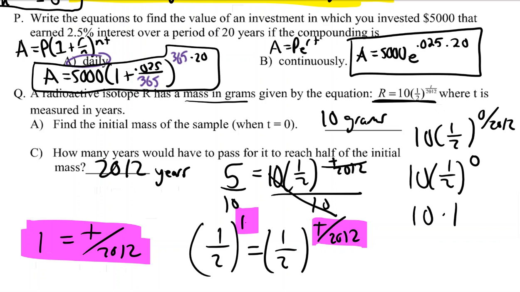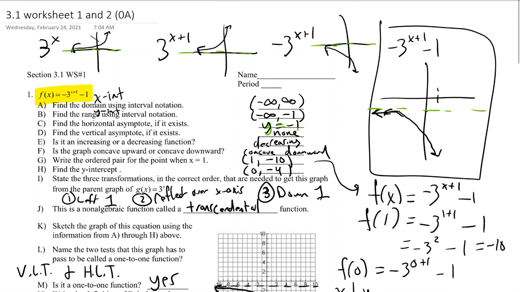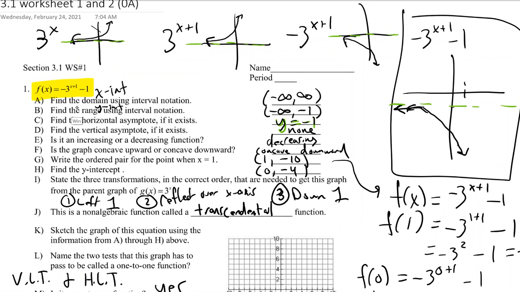Okay, so let's look at the stuff that you will be expected to do, give you a chance to review it, and give you a chance to speak up and ask questions, because I know some of it wasn't since last week. But worksheet 1 and worksheet 2 look the same, so you should expect some variation of all these questions. We graphed exponential functions. So knowing what a generic exponential growth looks like, what a generic exponential decay looks like, and then applying those same transformation rules we used last semester. Shifting left 1, reflecting over the x-axis, shifting down 1. Once you have the graph, you should be able to answer certain things about the graph.